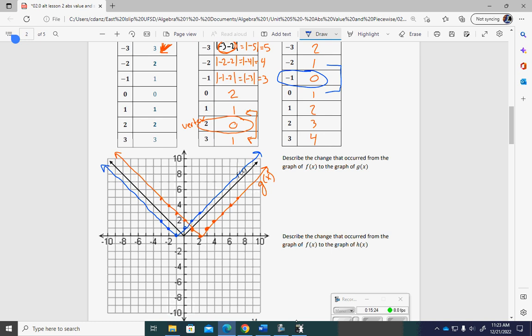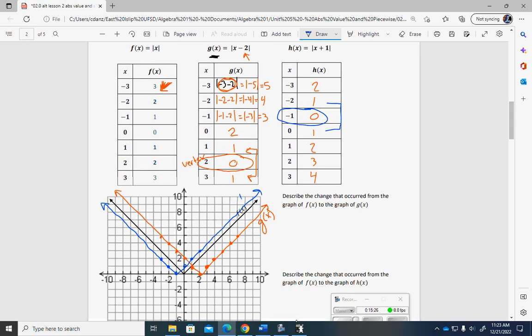And this is called h of x. So again, it's shifted sideways. So g of x shifted to the right and h of x shifted to the left. G of x shifted right 2 units. And now some of you might be thinking that's pretty strange. Do you see inside the absolute value signs, it's a -2, but it happened to shift to the right too.